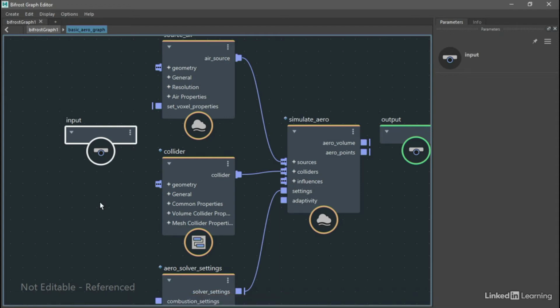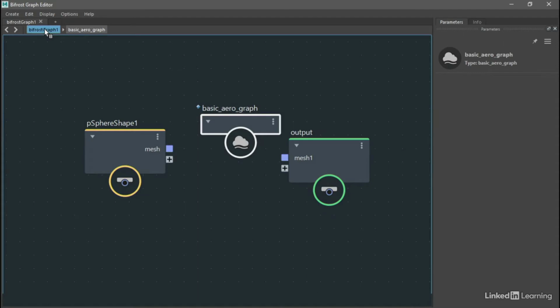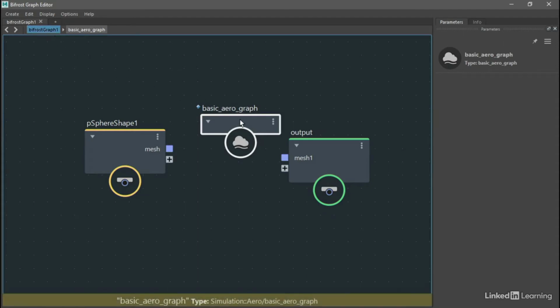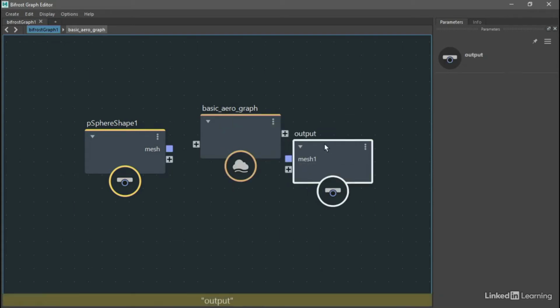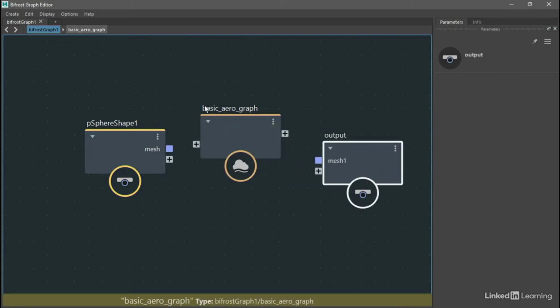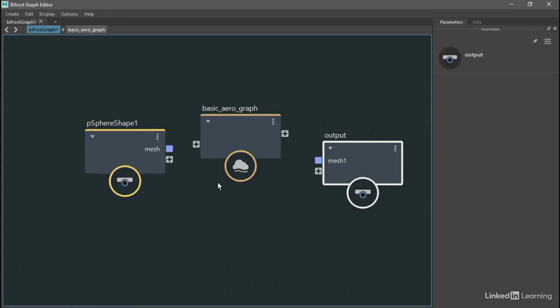Well, that's kind of strange. We could make this editable. There is a way to do that. We can go back up to the top level here and right-click on that compound and choose Make Editable. Once we do that, the little blue diamond disappears, and now this compound has been imported into the current graph in the current Maya scene.